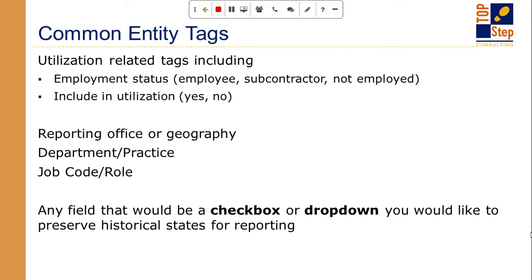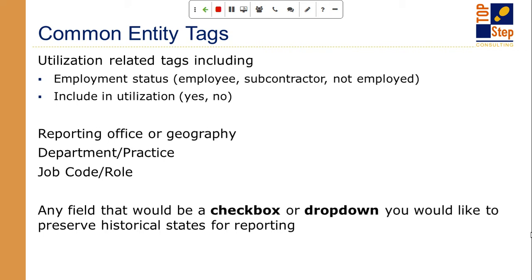And of course, job codes. So people that shift around, they're a solution architect, now they're a senior solution architect, now they're an executive architect, and so that gives you the ability to do capacity reports by the different ways people are tagged in the system, and supports their promotions or changing of jobs throughout the way.